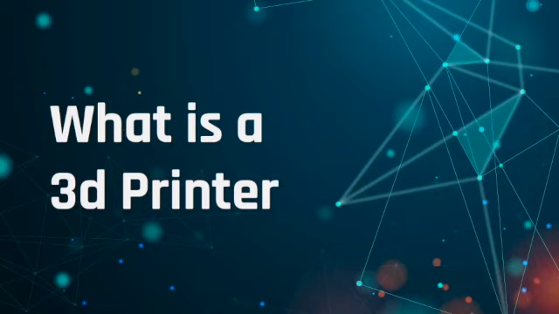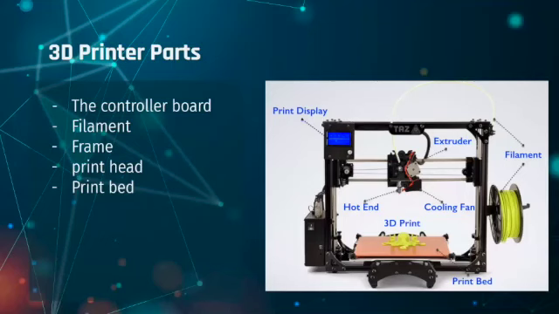But what are the different 3D printers on the market and how do they work? First, we'll talk about the 3D printing parts. The controller board is the first one. It is also referred to as the motherboard or mainboard. It is like the brain of the 3D printer, responsible for the core operations, like your brain telling your body what to do. It directs the motion components based on commands sent from a computer and interprets input from the sensors. The controller board's quality has a major effect on the overall performance of the 3D printer.